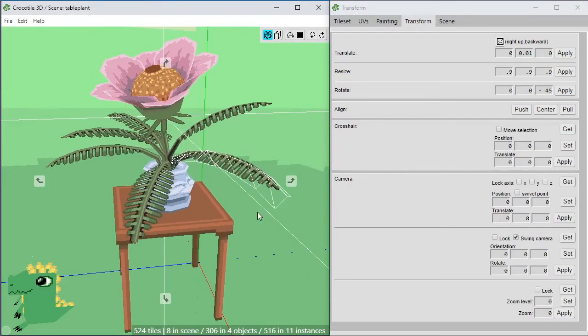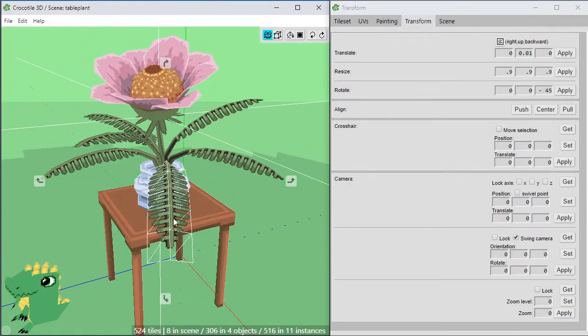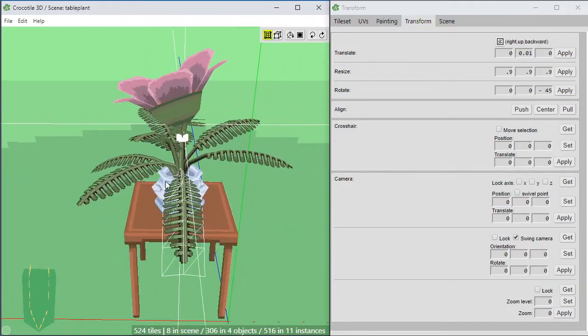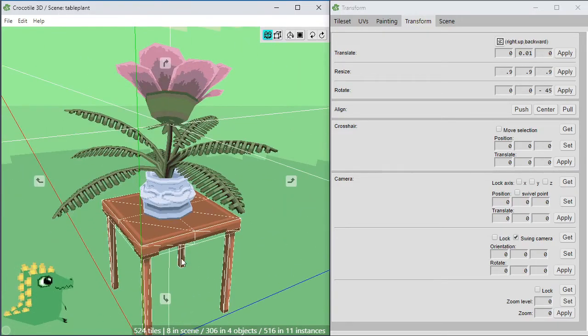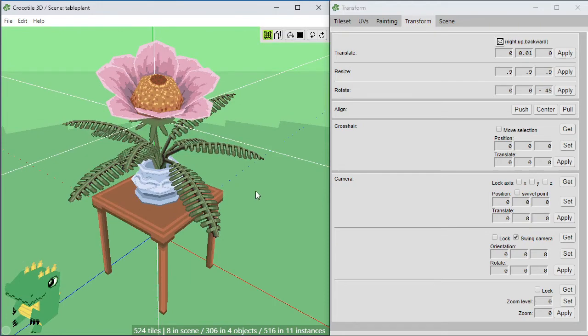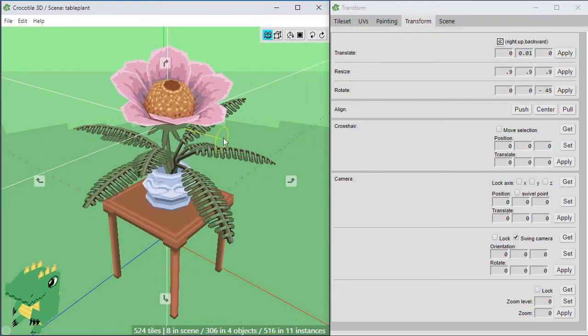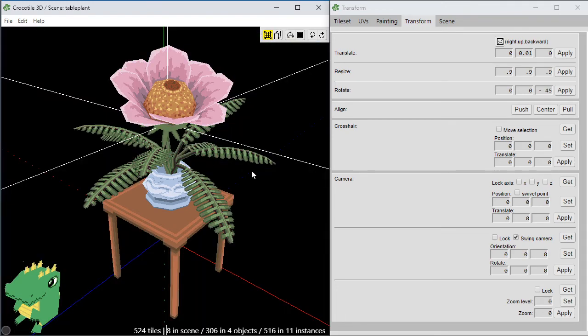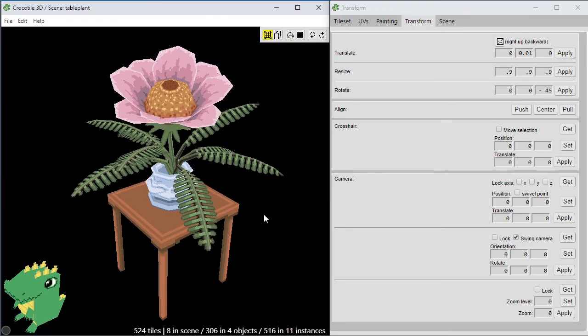It's a flower. We got some ferns coming out of it. We got this vase thing. We got this table. That's pretty cool. And we could hide that.